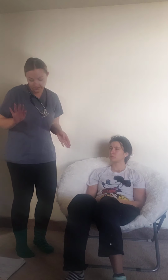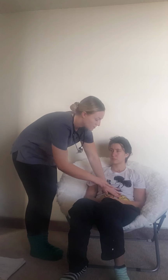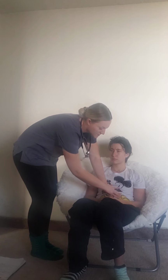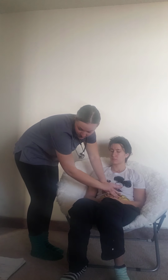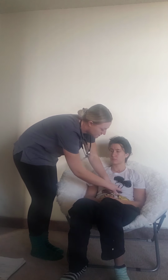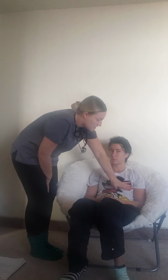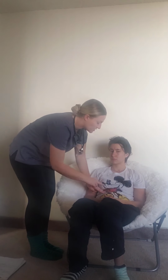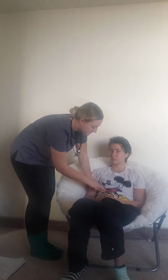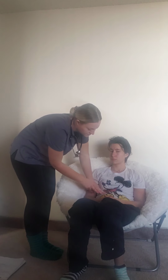Okay, so next we're going to percuss your abdomen. I'm just looking for any resonance in areas where it's not supposed to be. It's going to be a little more dull up here because on your right side is where your liver is. We can only feel a little bit of it. And over here, your spleen is on your left side.